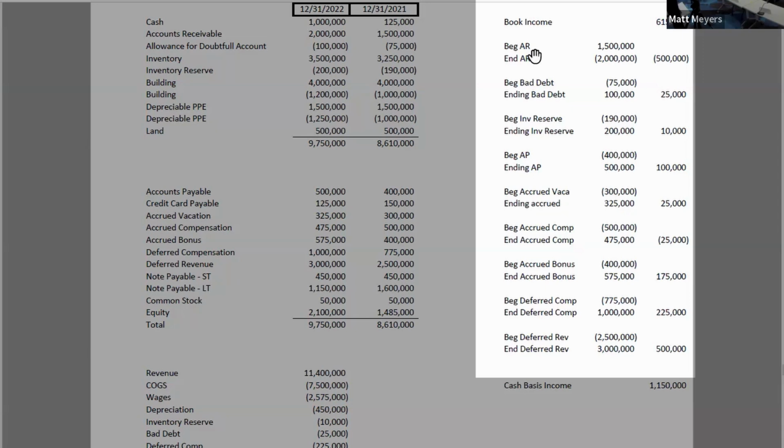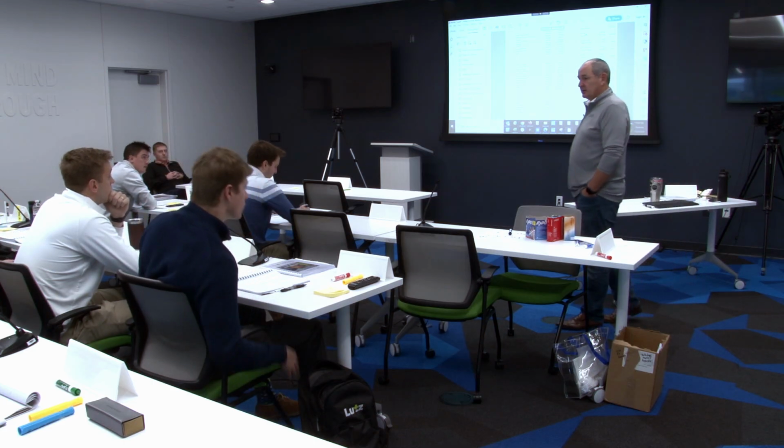So at the beginning of the year, you had 400,000 in AP. So you're going to take that out of your book income, because you actually paid it during that year. And then for the current year, you have 500,000 on the balance sheet, but you haven't paid that, so then you have to add it back to your book income, and then the net of the two gives you your M1. CV, how do you feel about this? Clear? Allie, clear? The other Connor, clear? Okay.